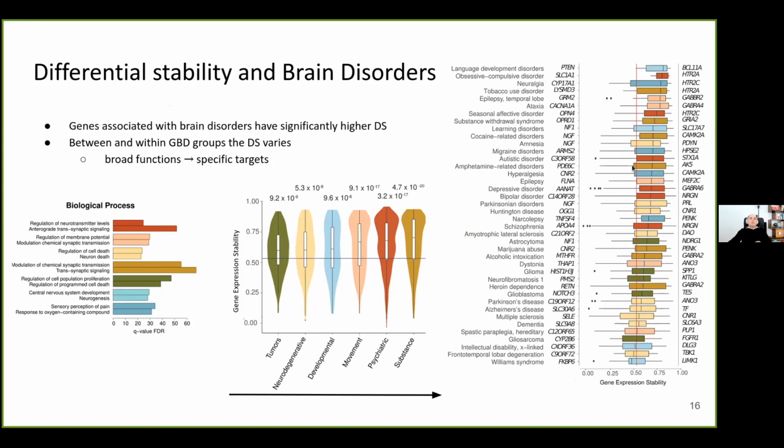I see it more as a spectrum, but if you look at the plot on the right, that is actually showing what you are saying. So for example, epilepsy, temporal lobe, or ataxia are up there, whereas only OCD from the psychiatric disorders is in the top 10. But then you have spastic paraplegia, sorry if I pronounce some of them wrong, or dystonia. Then you can see that there are some movement disorders that I think have a component of neurodegeneration, so they have lower stability. So there is more of a spectrum within movement disorders. Whereas all psychiatric disorders are almost in the top 50% of the plot. The lowest one is schizophrenia, but you can see that almost 75% of the genes in schizophrenia still have higher than median stability.